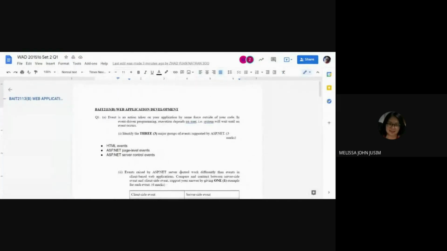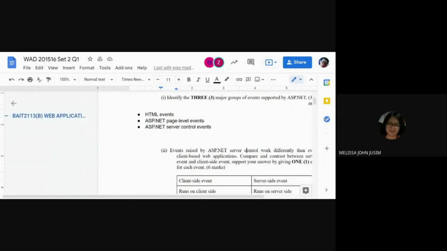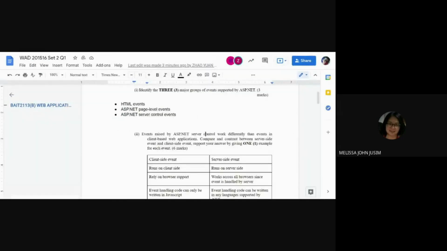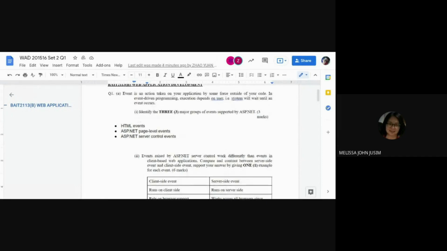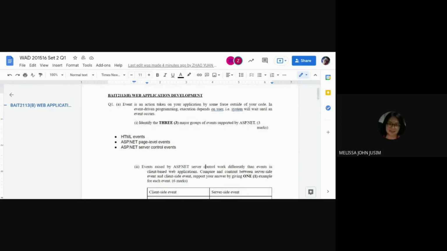Okay, so Kelvin, can you change the zoom to 150%? Okay. Oh, it is okay. Yes. Is this the right one? Here. Wrong one.